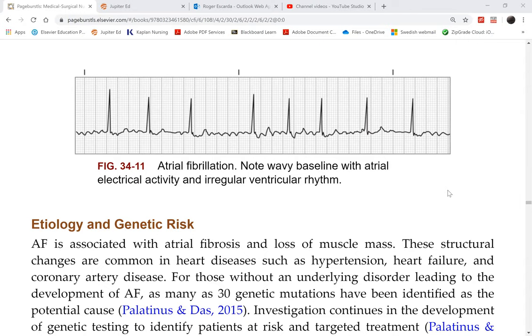And you already know what blood will do when it hangs around too long at any place? Clots, because platelets always get attracted to each other. So if they hang around too long in one place, they will clump together and form clots. So that will result in embolization and clotting. Two problems here in AFib. You have to treat the loss of cardiac output as well as treat the clotting that will result.